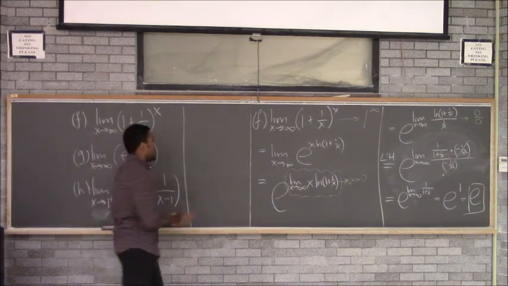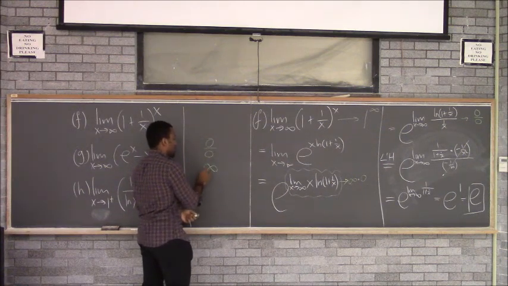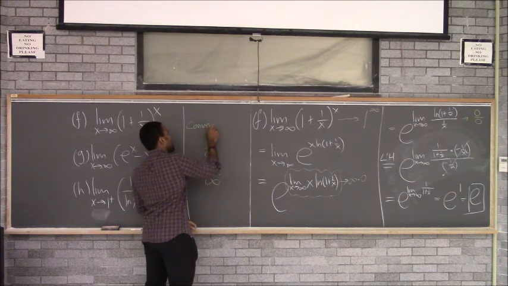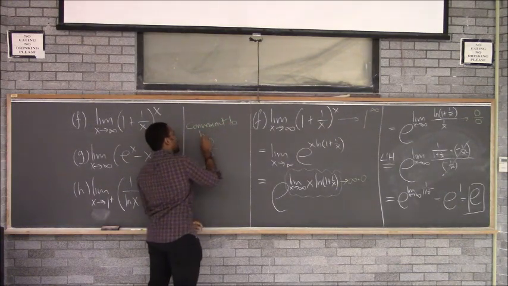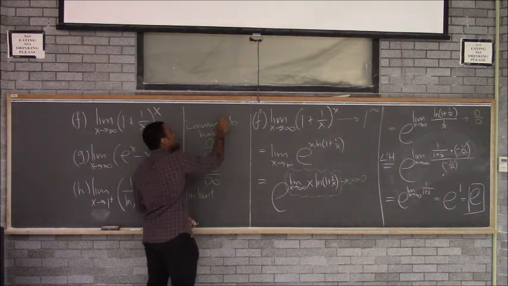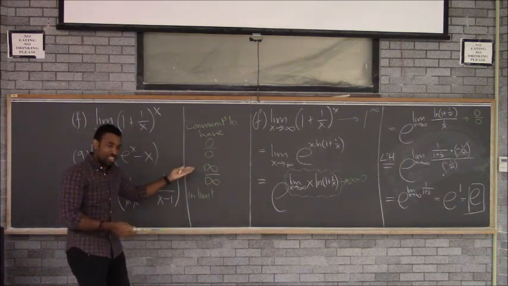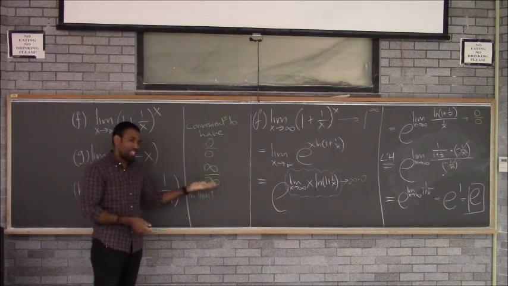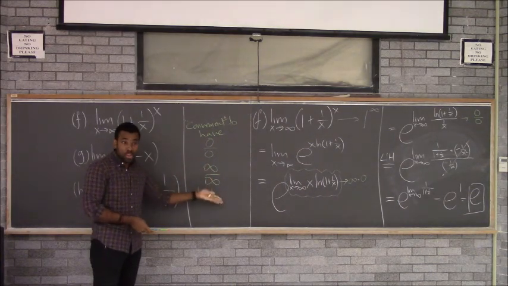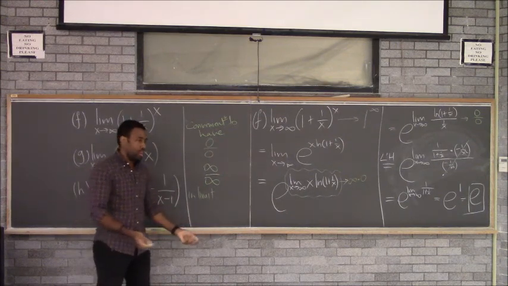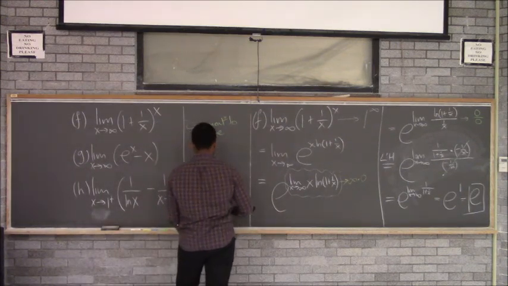Because we want this or that. Because it's convenient to have. I mean, convenience is a strong word. You don't want to have this, but of all the indeterminate forms, these are the two best ones to have, because you know how to deal with them. You have a mechanism for how to deal with it that works most of the time in limit form.